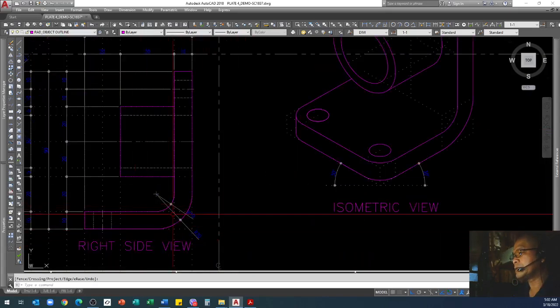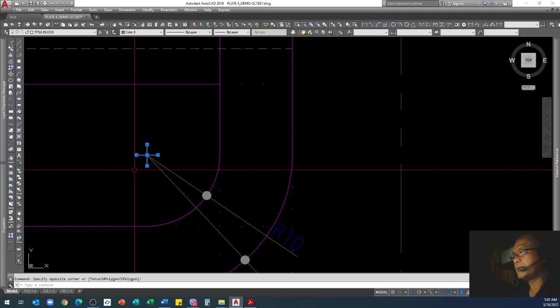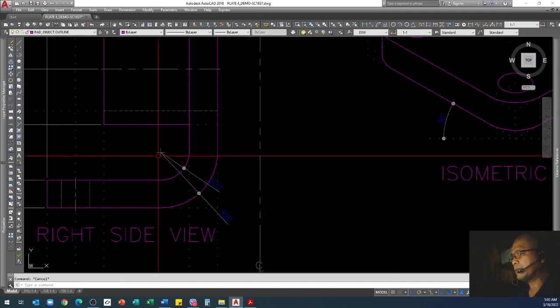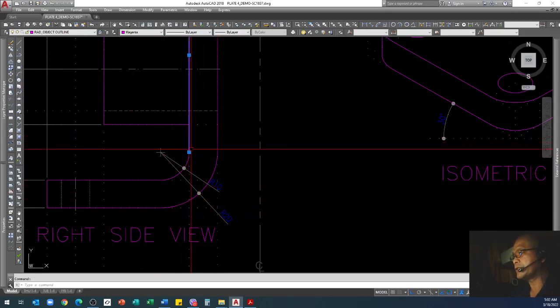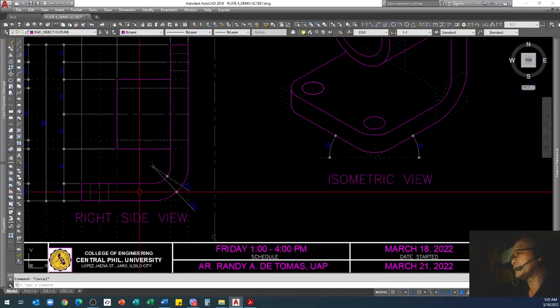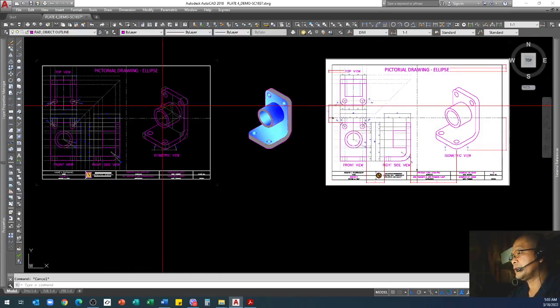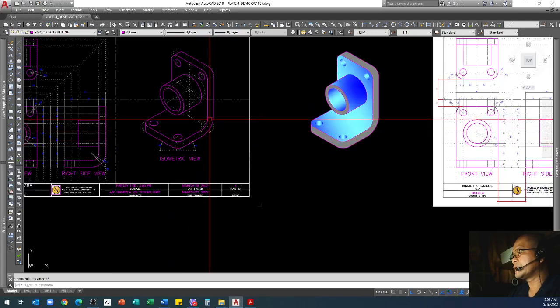Similar to the others, just locate the center or the pivot point of your arc, the center of your circle. Then just trim, then you can complete. As I said, I will focus on how to do it based on the dimensions.